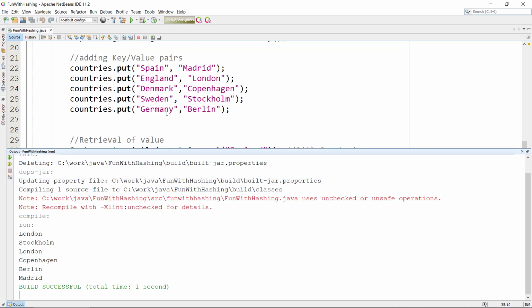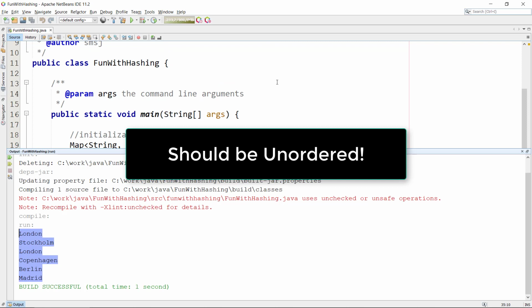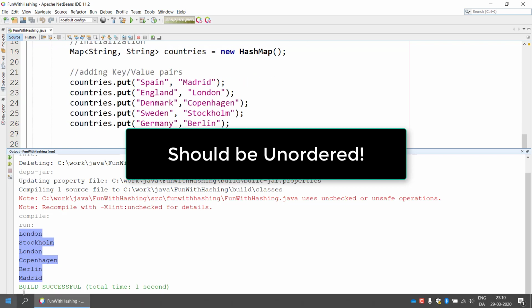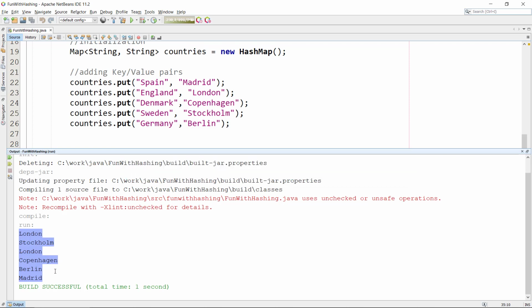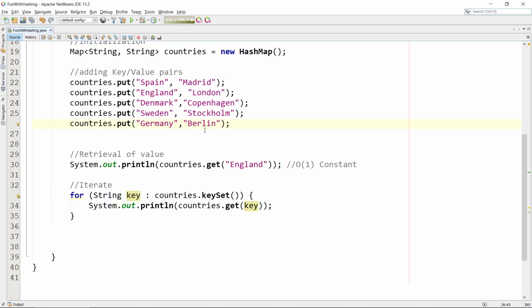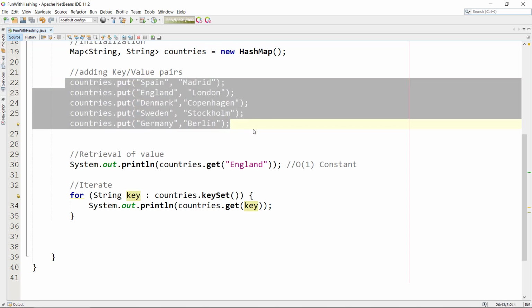And important to note here is that we can see that the values are unsorted. One of the important properties of a hash map is that it is unsorted, as opposed to an array list or another type of list data structure, because when you input elements into an array list, they will be outputted in the order that they've been added. But the hash map will have no default ordering.